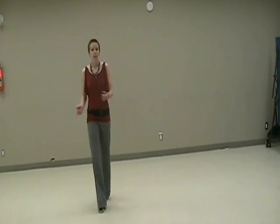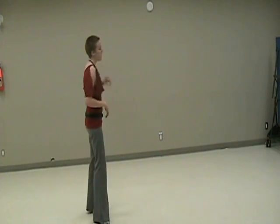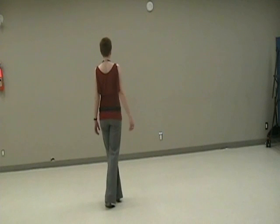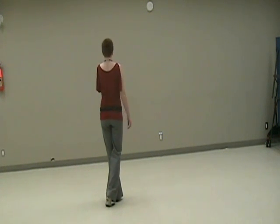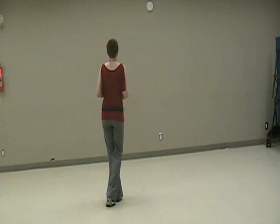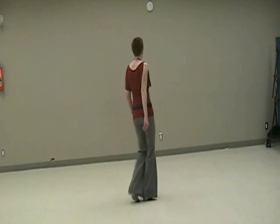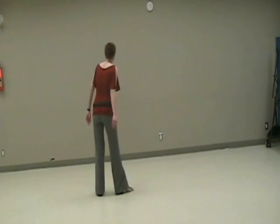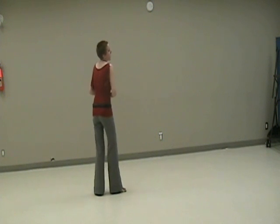You have an ending. You can choose to put it in if you want. You'll be facing the front wall. You'll have just done that same bit on your last wall, except you'll be facing front. You're going to go into your first weave, but instead of doing a quarter turn on the end of it, you're just going to do a big step to the left. So it'll be 1, 2, and 3, 4, 5, and 6, and 7, 8. And just drag it in, and that'll be your ending.